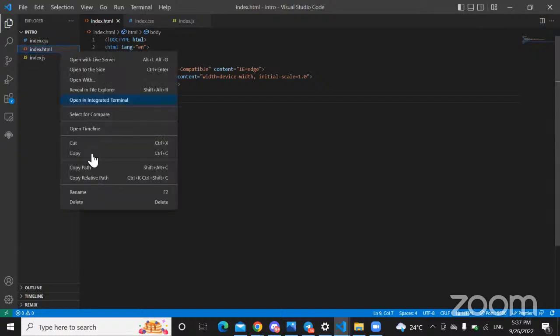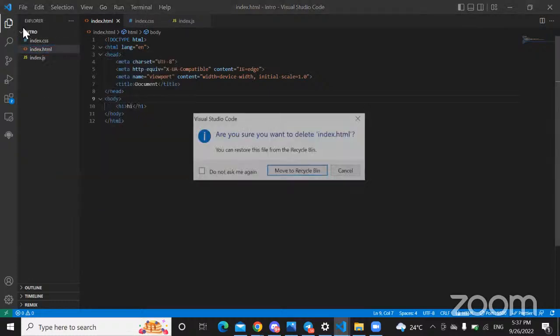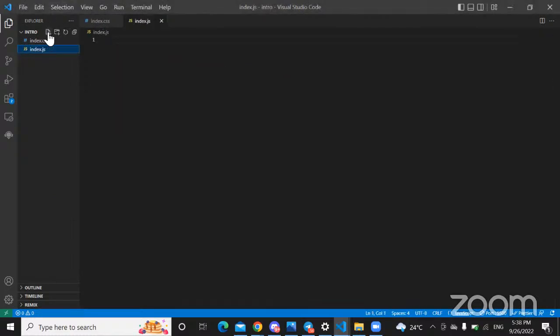So let's say I don't have an index.html file. I'm just going to click on this plus symbol, and I'm going to write, depending on what I want to name my file.